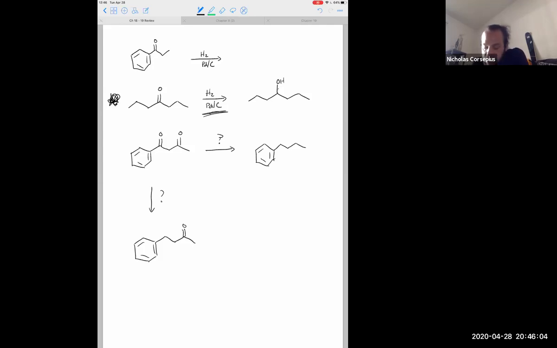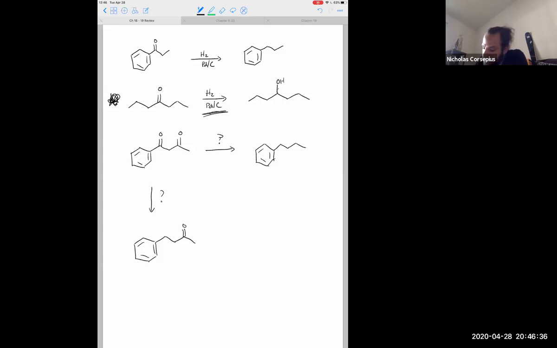When you have a carbonyl group that's located directly next to a ring, right? One removed, what do these reducing agents actually do? They take off the oxygen? They chop it off altogether, absolutely. So here, you get reduced to propylbenzene, right? This is only the case when those carbonyl groups are located directly next to the ring.